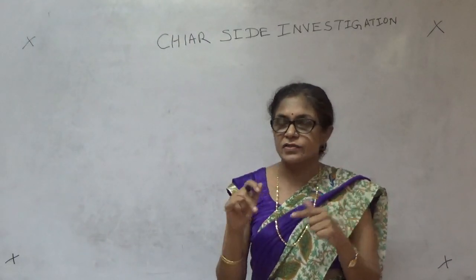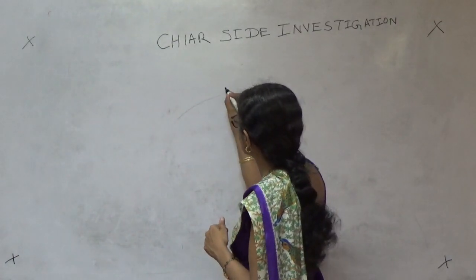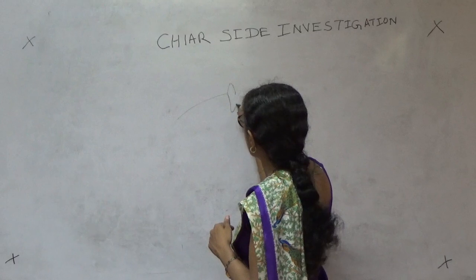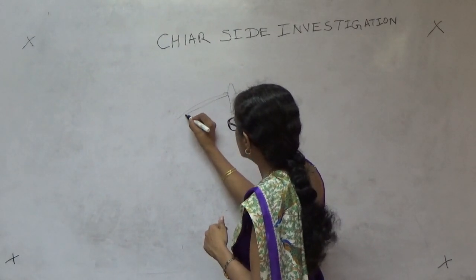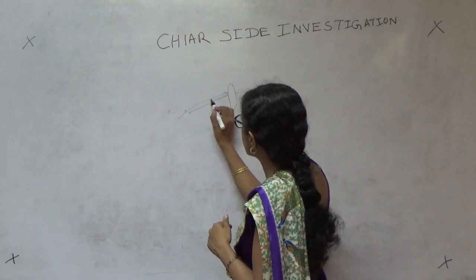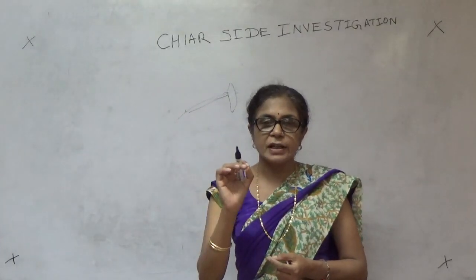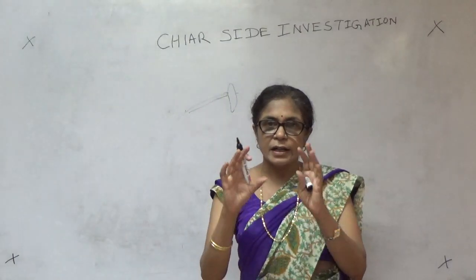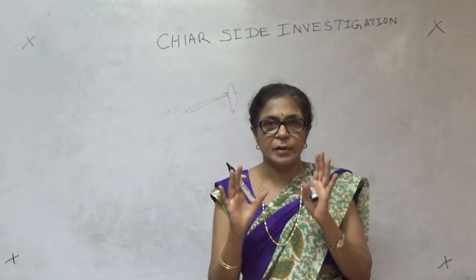If there is a sinus tract leading from somewhere in the tooth region, through the soft tissue, and this sinus is leading towards the alveolar mucosa, we have to put a gutta percha point in it, and then we take a radiograph that tells us how far the sinus goes and where it is coming from.